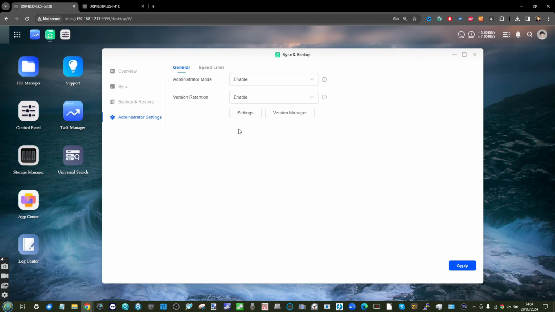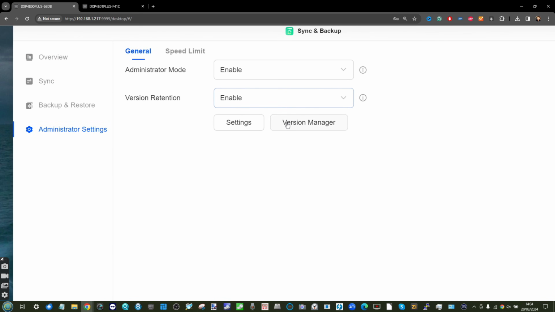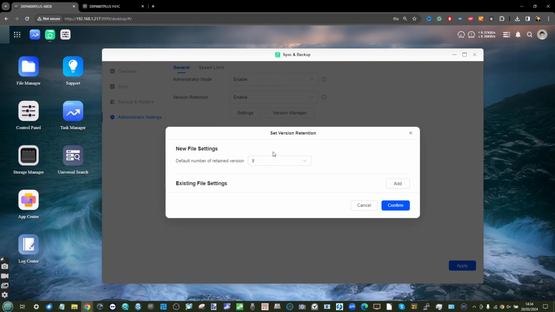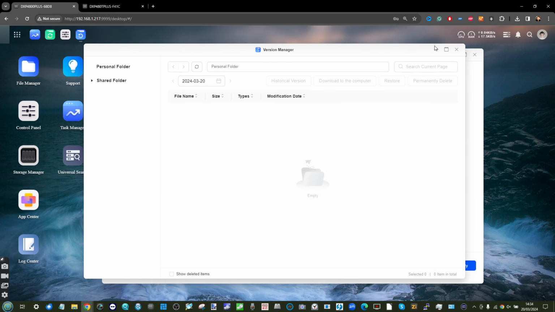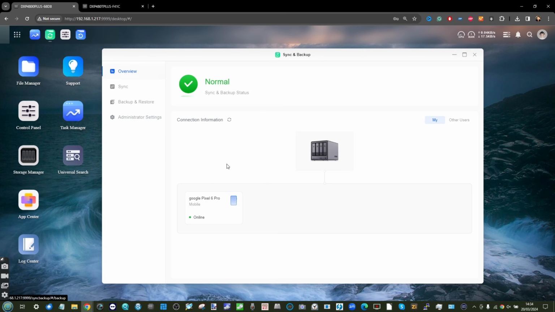Remember, we are months and months and months away from full release, and this beta is far from complete. That said, I do like the administrator mode that allows the system admin to be able to micromanage all of the backups, or you can prevent them from doing so. And the same goes with versioning as well, that allows you to maintain all of those versions as needed very, very quickly. And again, this applies to any synchronized version of files that you have on the system, but also those backups like the mobile phone backup I mentioned earlier.